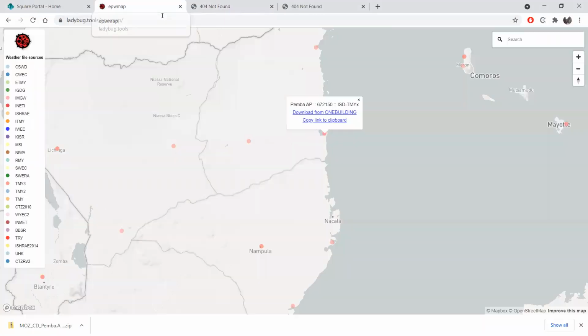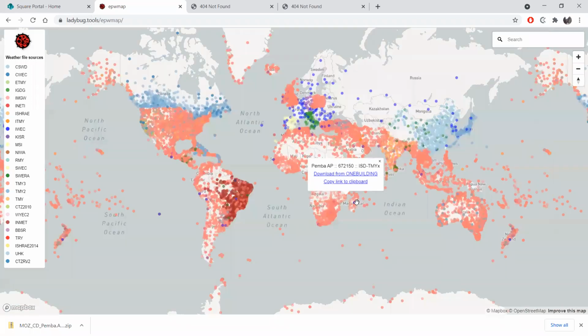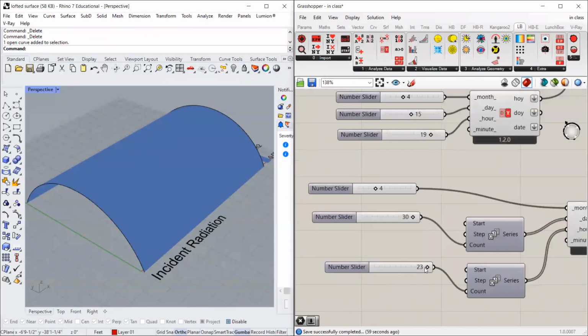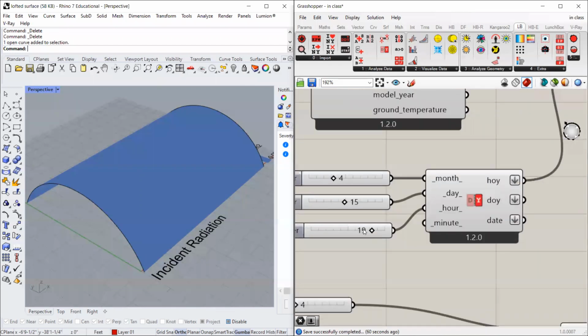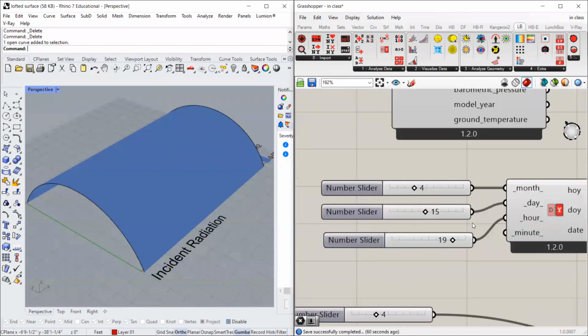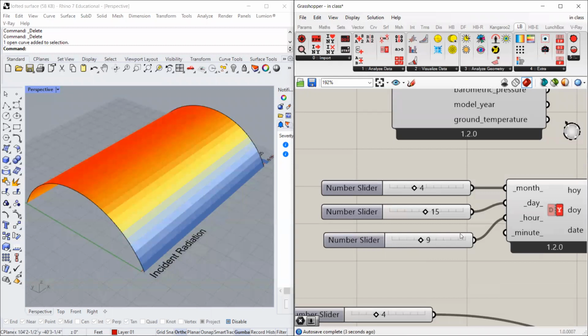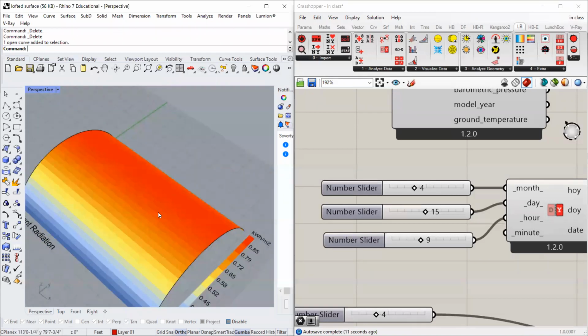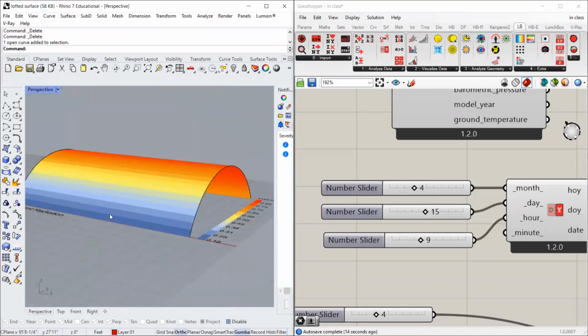Pemba is, okay, yeah, it's southern hemisphere. So it's actually winter going into fall, winter time. So yeah, it's definitely set in Pemba. So we need to change our time. Oh, I also put midnight. Oh no, I use this one. So it's 7 o'clock, and 7 o'clock in Pemba is not really giving us a good reading. So I will set my time back here a little, and you can see at 9 a.m. that this side has a high kilowatt hour, and I'm getting a lot of shade on this side.